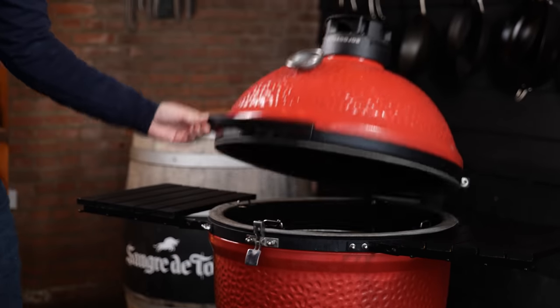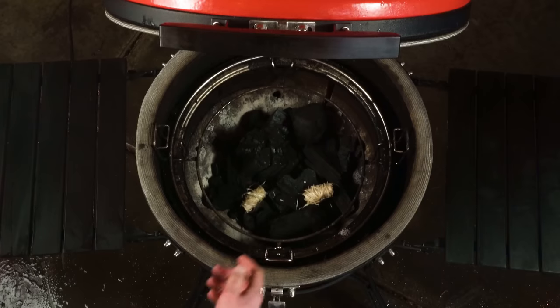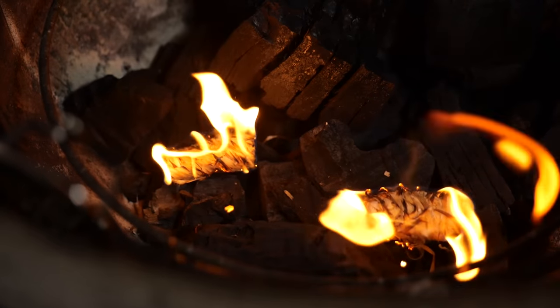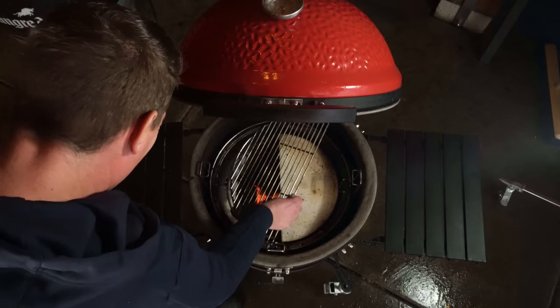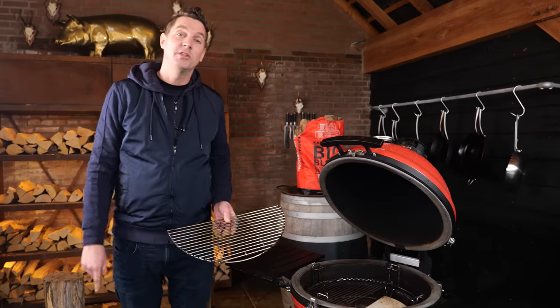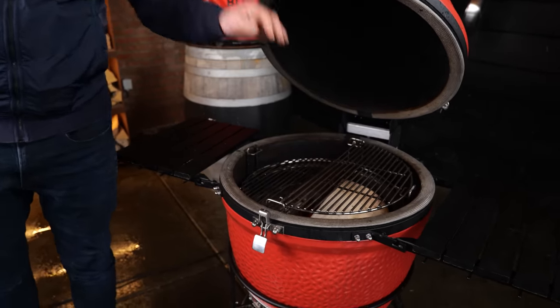We're gonna prepare and fire up the Kamado Joe — get it nice and hot. I'm gonna start by putting in some Kamado Joe big block charcoal, then put in two fire starters and light them up. To make sure I have enough airflow, I'm going to open up the bottom vent and wait for the charcoal to be fully lit. Once lit, I'm gonna create a direct and indirect zone by placing in a heat deflector and a grill grate at almost the same level for searing, and then another grill grate in a high position for indirect cooking, which is what we're going to do first.